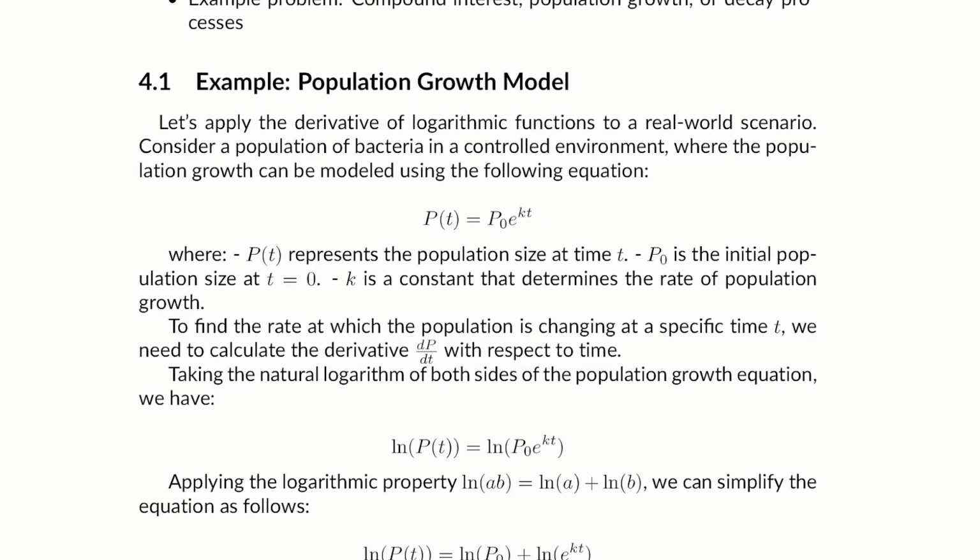So I'll just read through this with you. We're applying the derivative of log functions to population growth. This is a common formula to represent population growth. It's unbounded, so it's not the logistic equation, which you might have heard of or seen already, but it is a very good model within a reasonable window. So P naught is your initial population, e is the natural base, k is your growth rate, t is time.